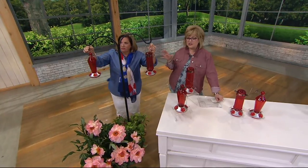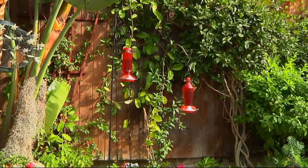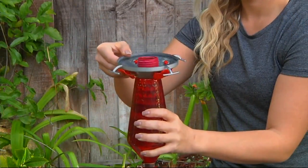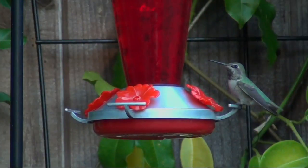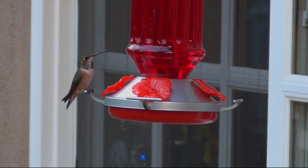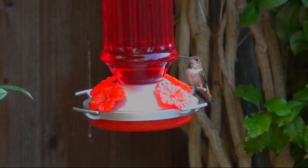These are beautiful old-fashioned apothecary jar designs done in glass. One has a bottle shape like an old-fashioned perfume bottle, and the other has a column look that's very architectural. They're easy to fill and easy to clean. The recipe is just mixing sugar and water — microwave it so it stays mixed and the sugar doesn't settle to the bottom. You don't have to go buy nectar. They will love the red color and keep coming back, especially because these have a little perch to stand on. Hummingbirds are very territorial and will come back to your yard year after year.